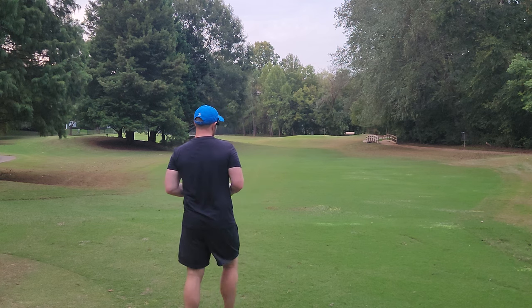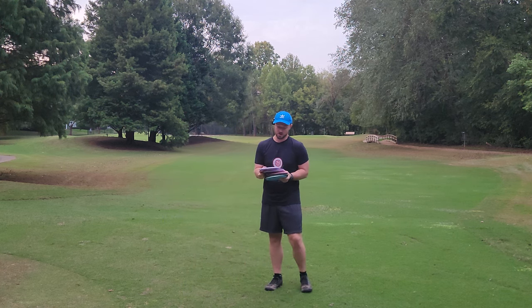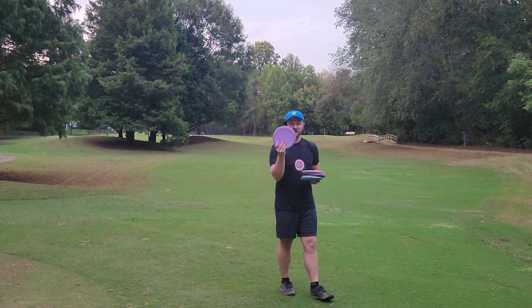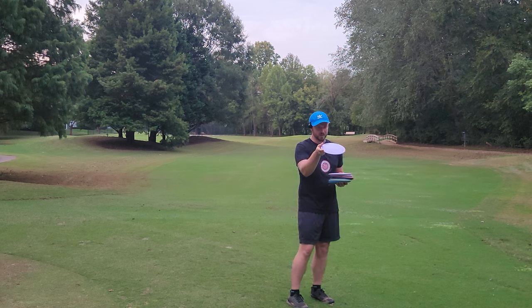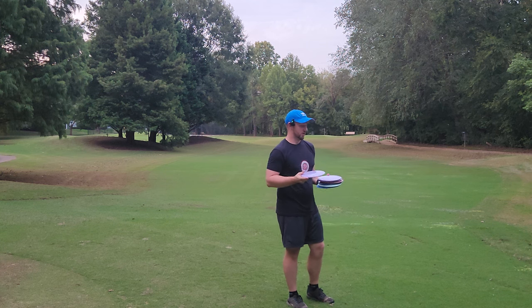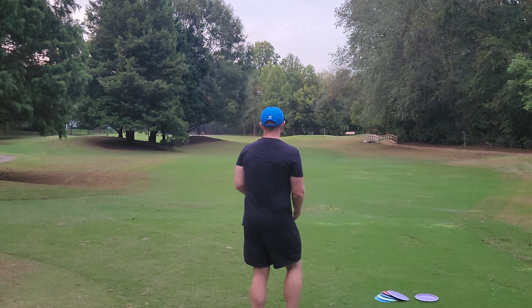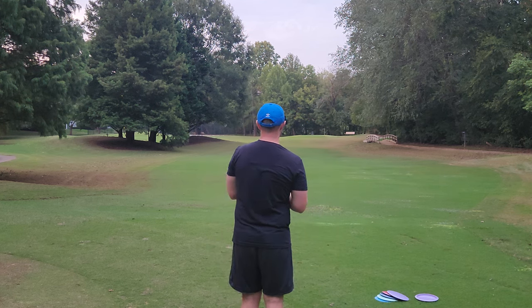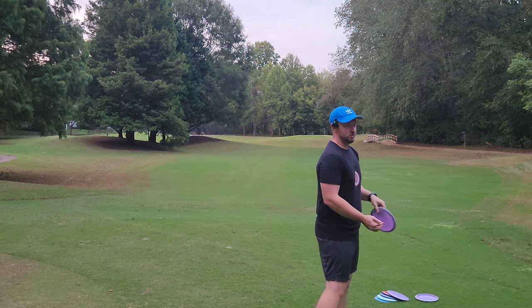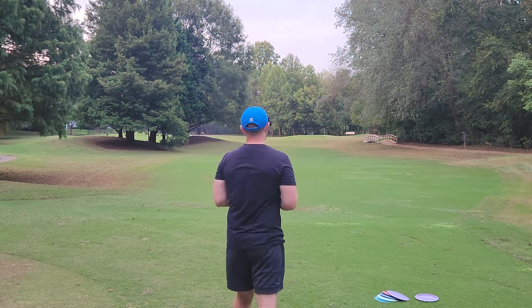If they're able to come out with more conventional molds, I will expect to see their brand continue to rise as they have over the last four or five years. One of the things that does set the Titanium apart is that most stable-ish fairway drivers do feature a nose bead — this guy has no nose bead. Usually beadless understable fairway drivers are really flippy, but being a -2, it still feels very controllable. The real test for me is on the forehand. Let's give everything a forehand and see how they handle a little more speed combined with a little less spin, which really does test stability.